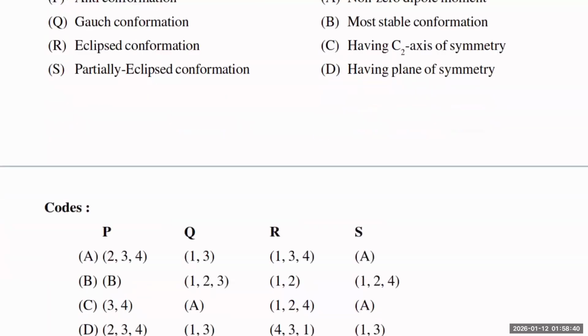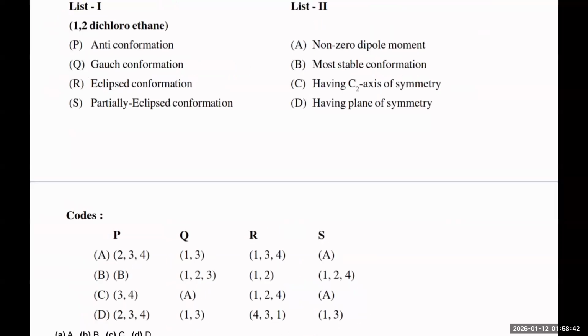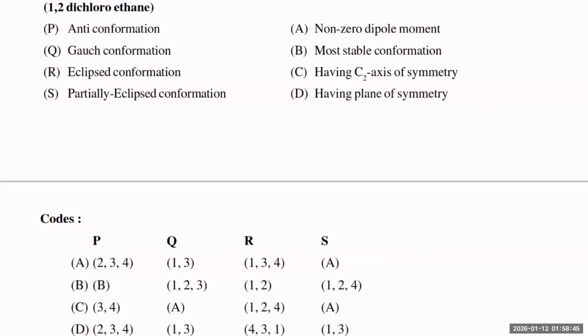So these are the codes, everybody. You can notice that 1,2-dichloroethane. So basically we have these 2 chlorines here. This is 1,2-dichloroethane. Okay, so let me put all the conformations first, everybody. First I can have chlorine here, chlorine here. This is the first anti-conformation. Next I can have chlorine here, which is the gauche conformation.